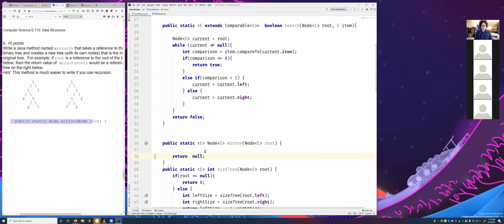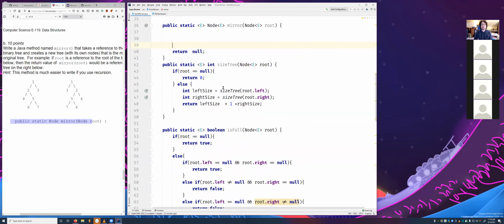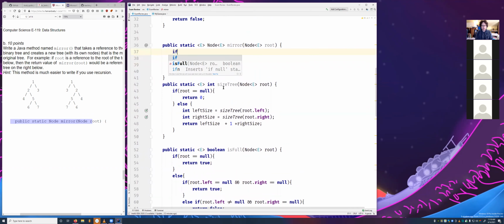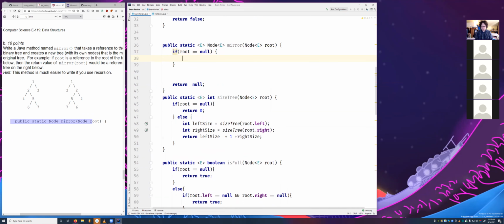At this point, when you're programming, you should never really have any active errors in your code. If root is equal to null, so what's the mirror image of nothingness? It too is nothingness. So return null, right? So that makes sense.